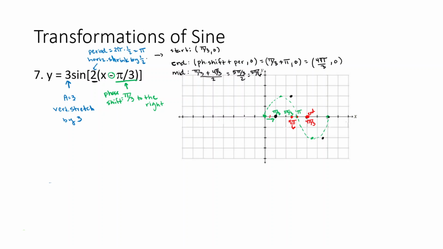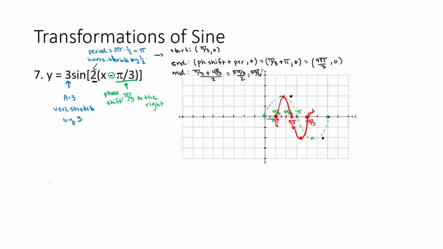And I can find those sixths. So this would be 1/6, 2/6, 3, 4, 5. Okay. All right. Halfway between the beginning and the mid will be my peak. And halfway between my mid and my end will be the valley. So I'm going to come up and down and up.